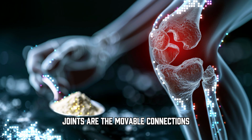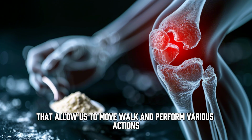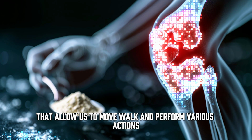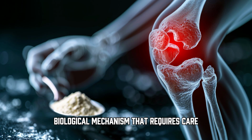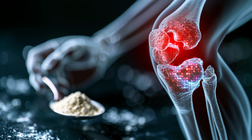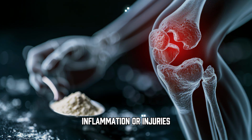Joints are the movable connections in the musculoskeletal system that allow us to move, walk, and perform various actions. Each joint is a complex biological mechanism that requires care. Problems occur in joints due to metabolic disorders, inflammation, or injuries.